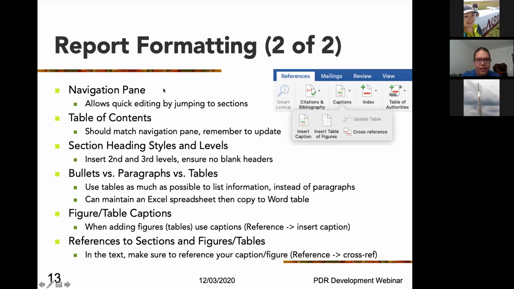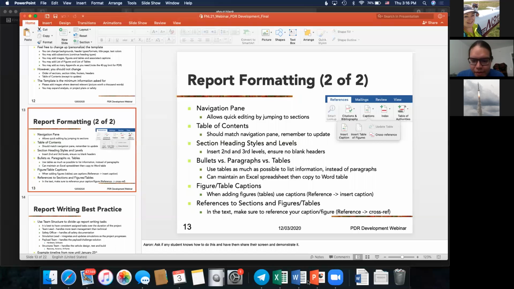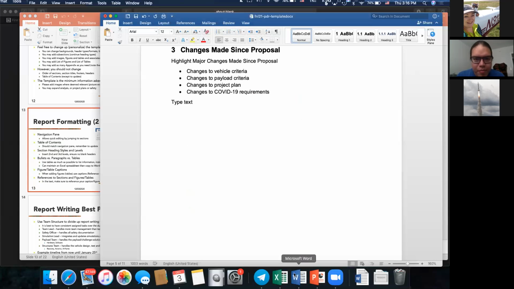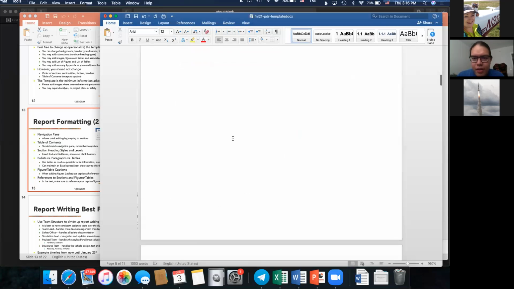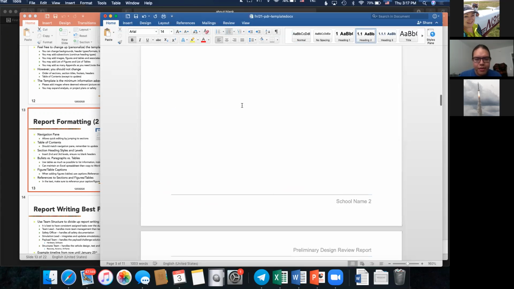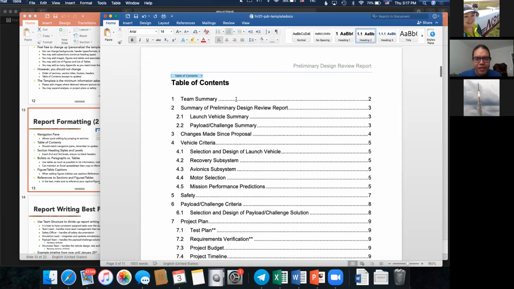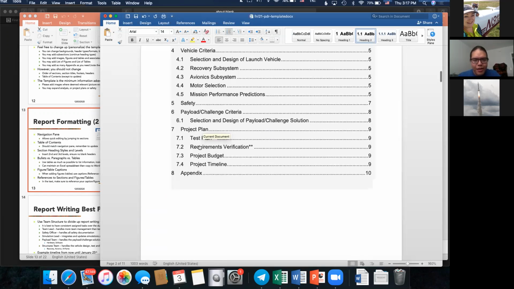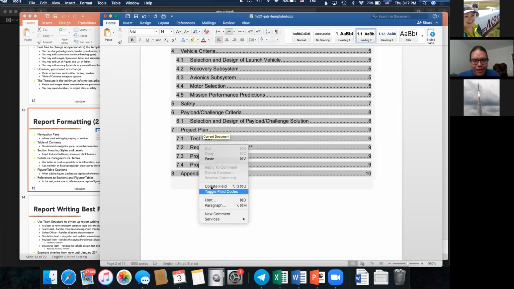So this is a screenshot of the navigation pane. Now I'm on a Mac, but it's fairly similar for Windows. But I'm going to switch over to the Word page. So this table of contents is a list of links. If you hover over it, it changes the color, and you can right click on it and update the fields.